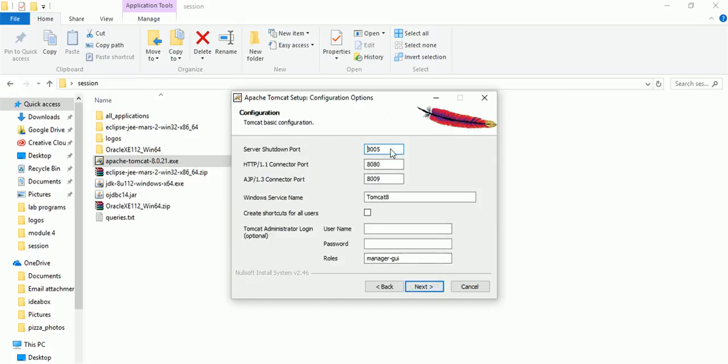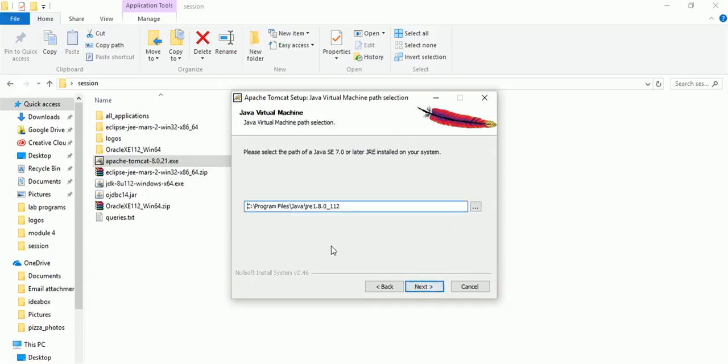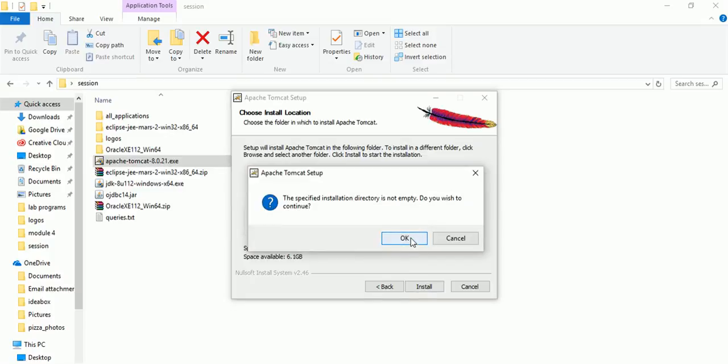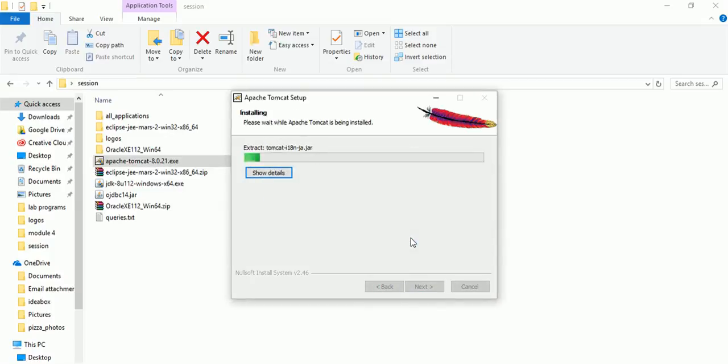Okay. So now Oracle database normally runs on 8080 port. Now the same port is also used by our Tomcat. Let's change our port of Tomcat so that we don't have clashes. So I'm changing all the ports from 8 to 7 so that we don't have any clashes with Oracle. And it's saying that it's going to use this JRE, which is fine with us, and it's going to install the Tomcat here, which is fine. Yeah, let us install it. I had a previous copy, so it's asking whether you want to continue with it, and we can go ahead.